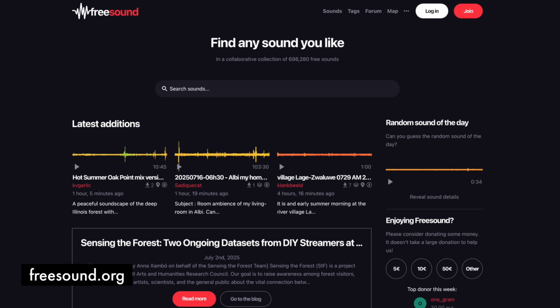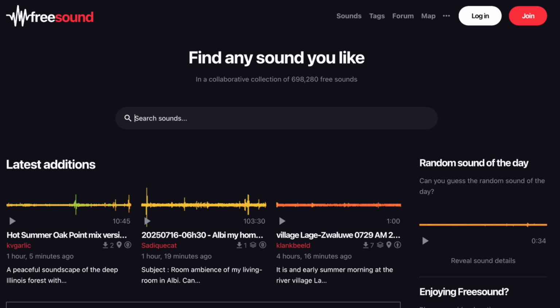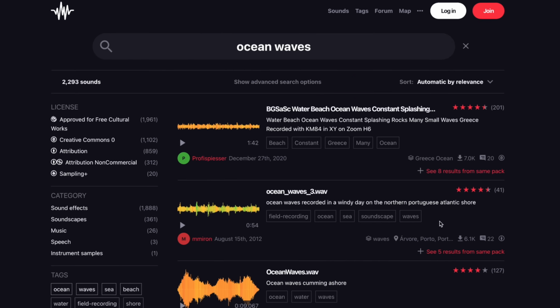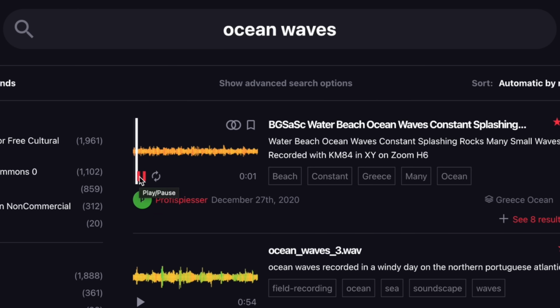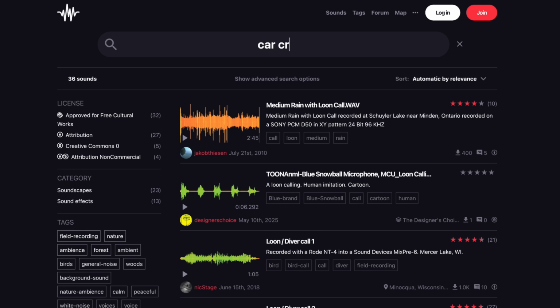Number 2 is freesound.org, which is just royalty-free sounds. You can look up any kind of sound you want, and if you find one you like, you can just use it however you like. So we could do ocean waves, tons of ocean sounds. This one's in stereo. Often the people submitting sounds here are field recording enthusiasts, and so they'll include information about where they recorded, what equipment they were using. So just all different kinds of sounds, and I've never gone here trying to find a certain kind of sound and not had it turn up.